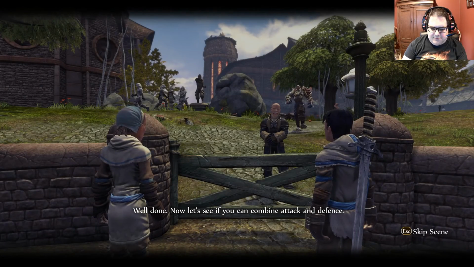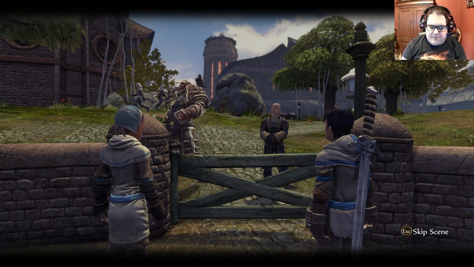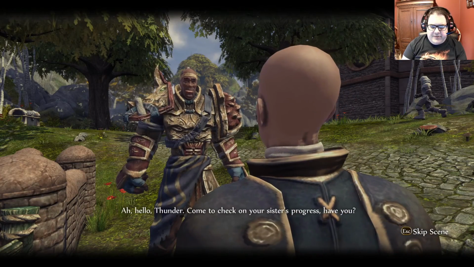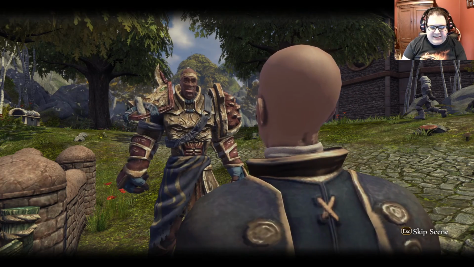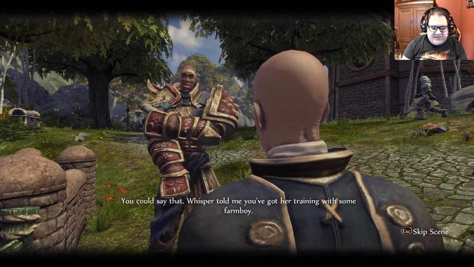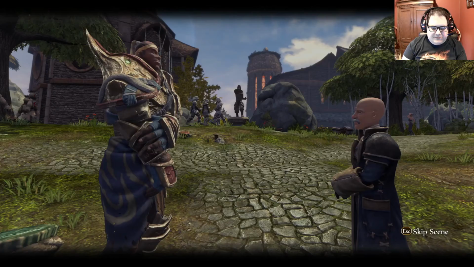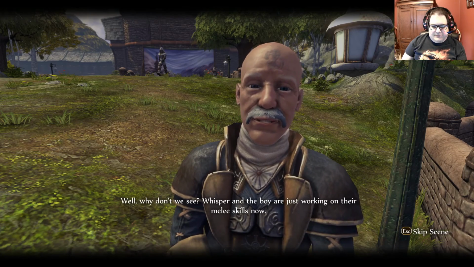Well done. Now let's see if you can combine attack and defense. Hello, Thunder. Come to check on your sister's progress, have you? You could say that. Whisper told me you've got a training with some farm boy. Maze thinks the boy has great potential. Enough to keep up with my Whisper. Well, why don't we see?